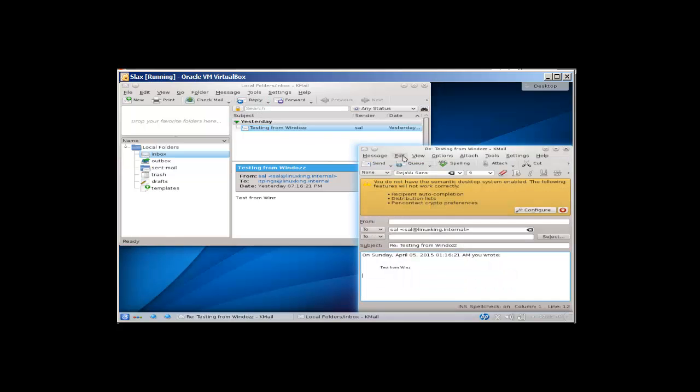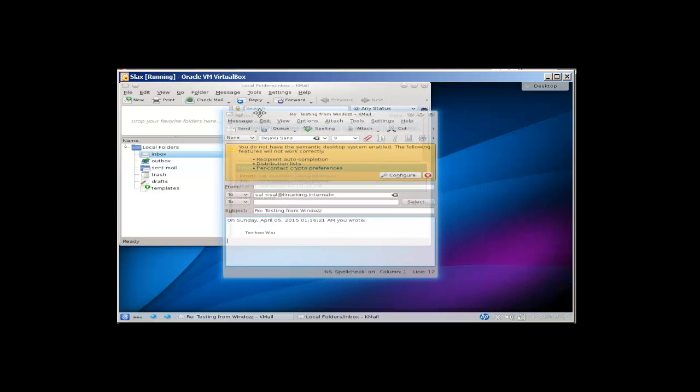And now let's reply to this message and check if we receive it on Windows or not. To sal at linuxking.internal. Okay, test from Windows. Yay, I received it. Thanks, Slackware.